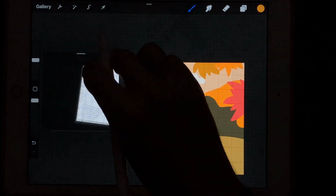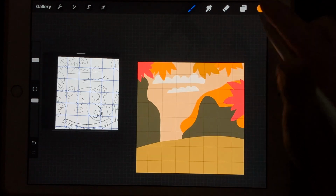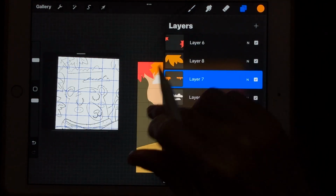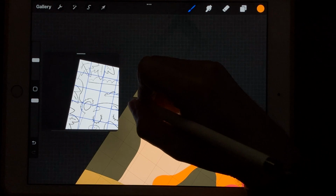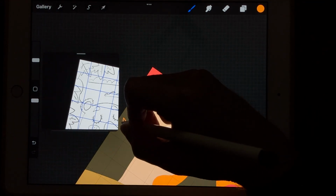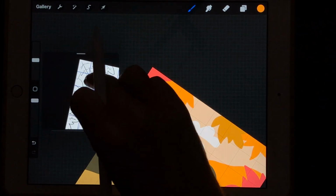Okay, we've got some more yellow ones down here. It's going to be that same orangish yellow color. I missed him. So I'm going to go back to those leaves with that orange color. And we're going to put them in right here on the side of this mountain. So he's come off the screen. Just like that. Drag and drop him in.